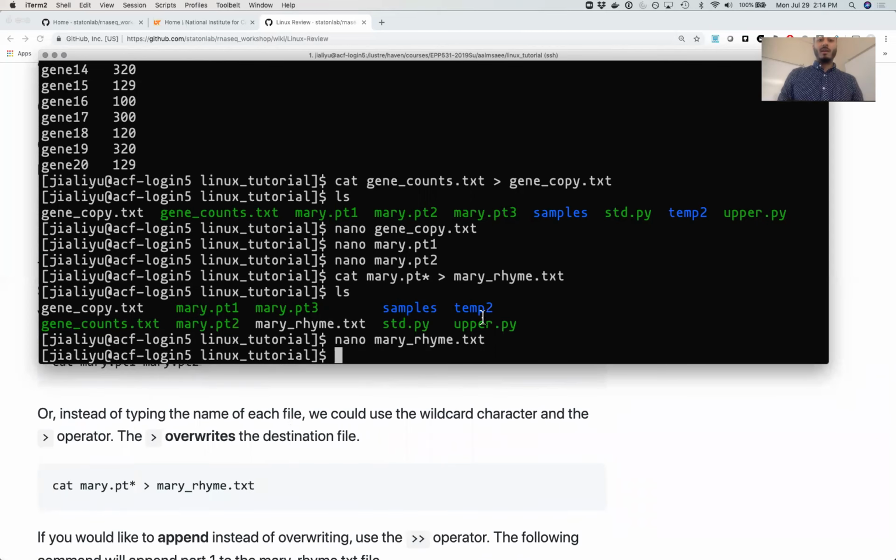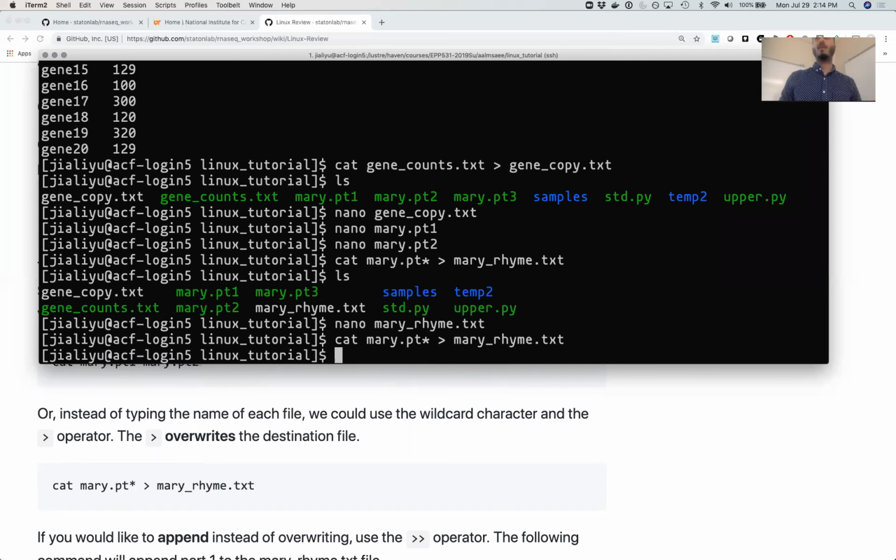Now, this command, if I run it again, is going to overwrite the file that I created previously. It's not going to append to it. It's not going to add the content again to the bottom. It's going to completely erase it and create new content, whatever command I give it. So whenever you use this character, make sure that you're not putting it into a file that you want, because if that file matches, it's going to be erased completely, and there's no way to recover it.